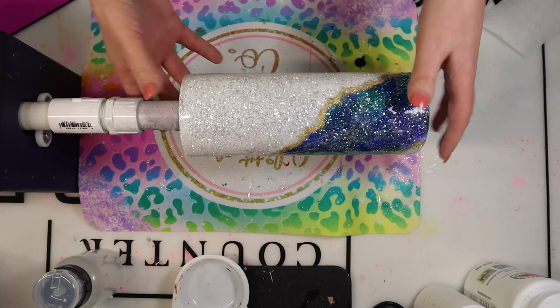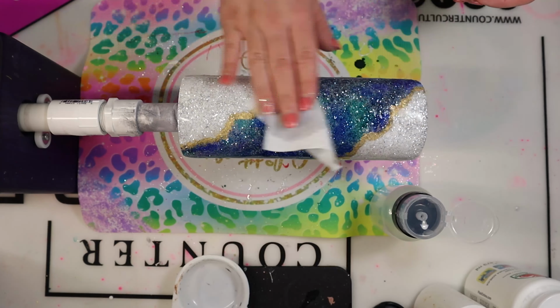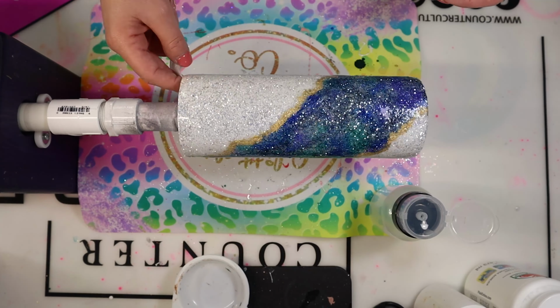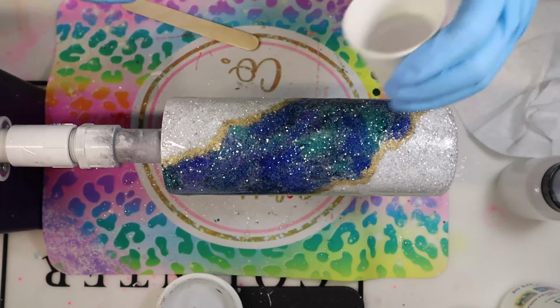Once the first coat of epoxy cured, I noticed that I had some bumps in my tumbler. I didn't have bubbles, I just had some of the gold flake still peeking through, and some of my glitter peeking through my epoxy. So I didn't feel comfortable sanding this tumbler. Instead, I went right in with the second coat of epoxy.